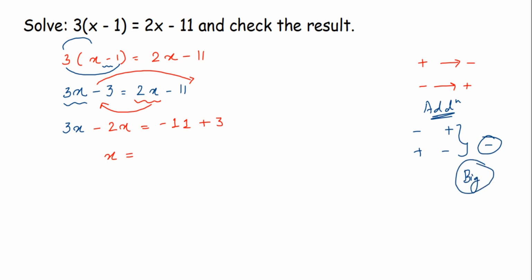So first subtract 11 minus 3. What do you get when you subtract 11 and 3? You get 8. Write 8. Now look at the numbers. Which one is greater? 11 is greater and it is negative. So you get minus 8. So remember this rule: whenever you're adding integers of opposite sign, you will subtract the numbers. You will not add, you will subtract, and the sign will depend on the number which is greater.